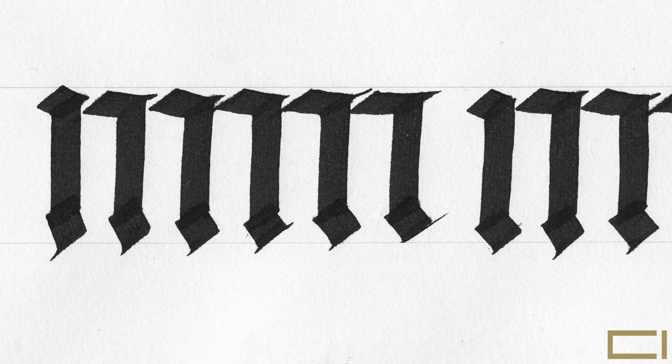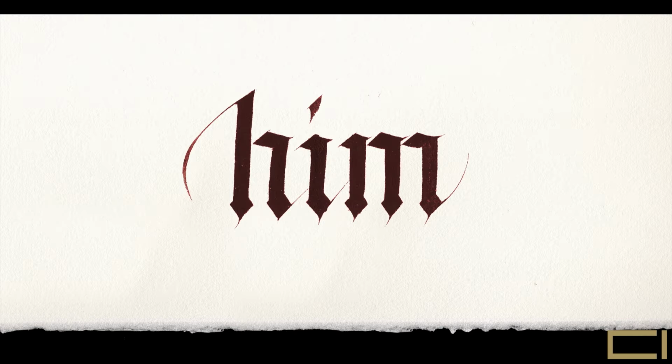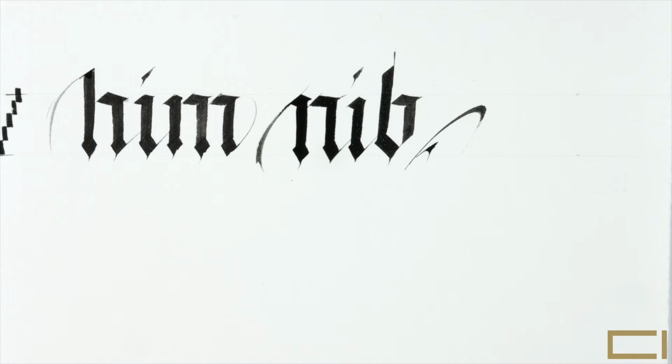To summarise the way to begin practising this Gothic script, begin with the letter N, then double it to make an M, and continue it as an abstract series of equally spaced downstrokes. Then progress to short words with basic letters, like him and nib. Imagine the strokes forming a picket fence with all the spaces both inside and between the letters the same.